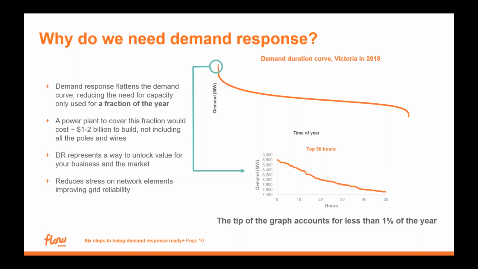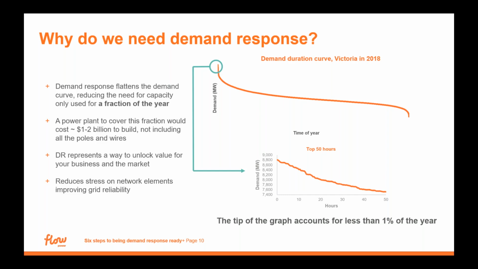Roughly, we're looking at $1 to $2 billion of capital expenditure cost per 1,000 megawatts. And then that money has to be made back somehow. That's what drives the high prices, especially during supply scarcity. So with demand response, if you can avoid using power during those very limited high price intervals, that represents a significant amount of value for quite a low effort cost. And that's what we're going to be focusing on talking about today.